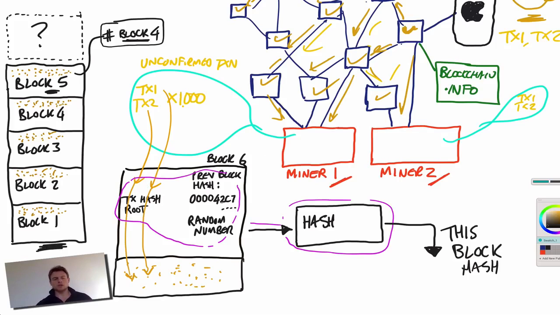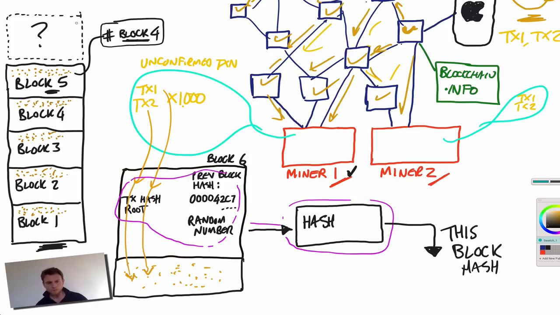each of these mining nodes is trying to create a candidate block to be the next block in the chain, right, to be block number 6? The reason they do that is because they get rewarded with bitcoins for doing this, and I'll talk about that when we go into more detail about Bitcoin mining, so let's save that for a future video. Just take my word for it. Each of these miners is spinning up their CPUs like anything to try and be the person who puts block 6 on the blockchain, right?